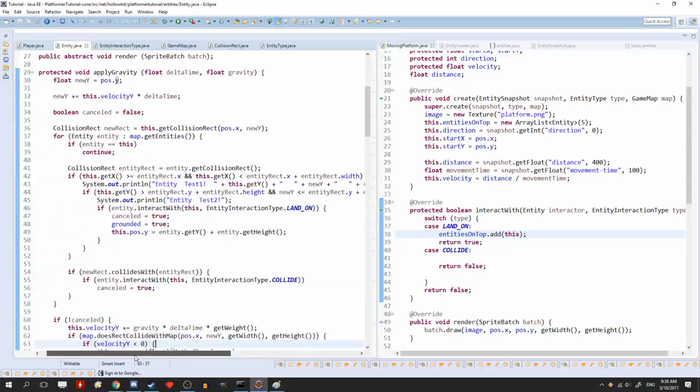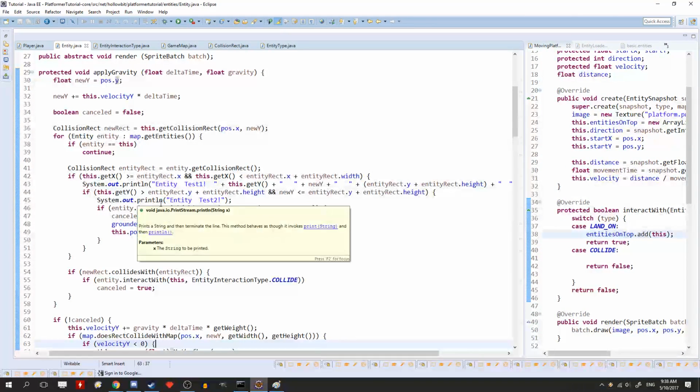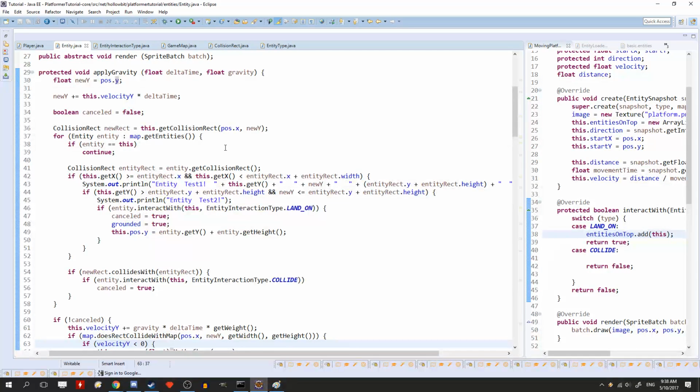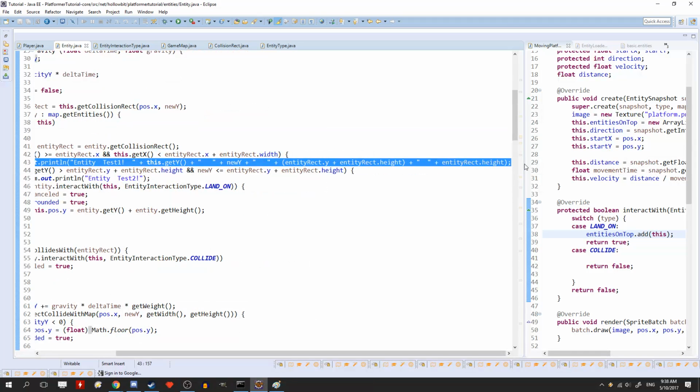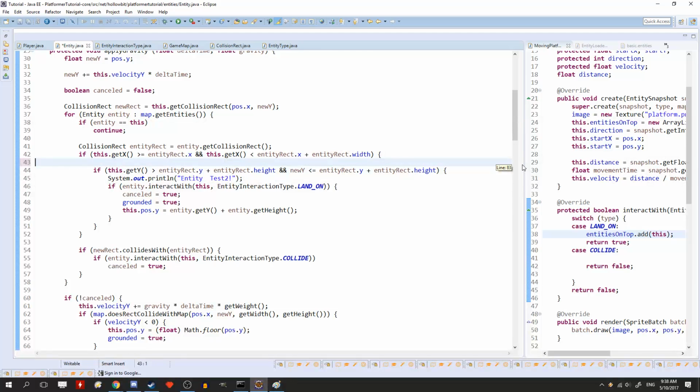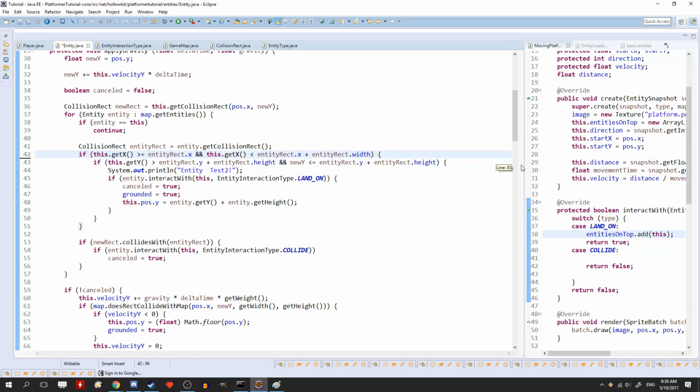Alright, I think maybe I should do it a different way, because it seems like the player is just kind of slipping through, which is a little weird. No, I'm not using Box2D. Yeah, this would be a lot easier with Box2D. Oh, okay, you're talking about how to do it with Box2D. Yeah, no, I'm trying to do my own implementation with this. Yeah, definitely with Box2D it would be so much easier.